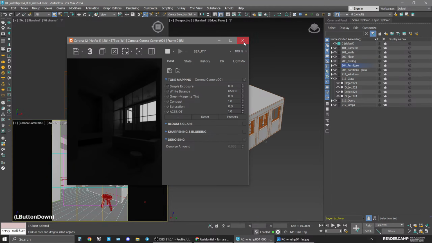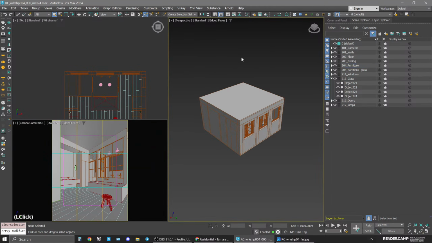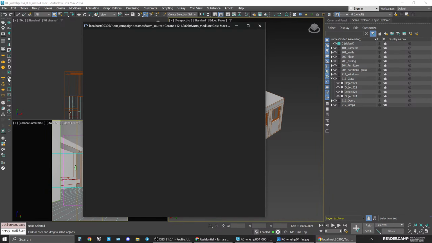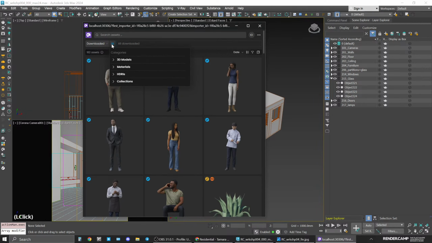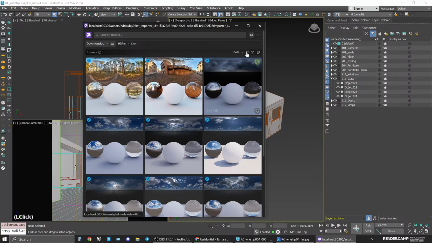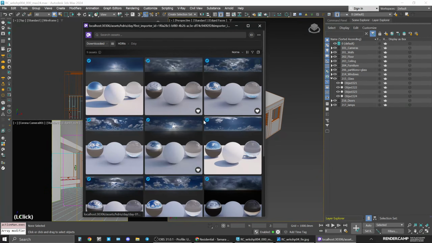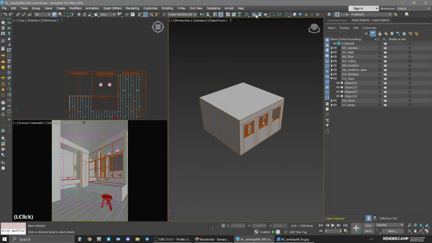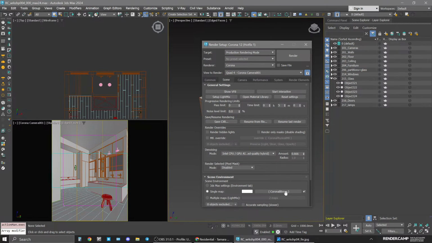So let's start with the HDRI. The first HDRI I'll set up for lighting, and I will use one from the Cosmos browser. I've already shown you in the previous workshop that I really love using these HDRIs. So let me check. Day 1. I think I will use my favorite one for today. It's 11. Where's my 11? Here it is. So I import my HDRI. It will appear in the F10 settings automatically here.